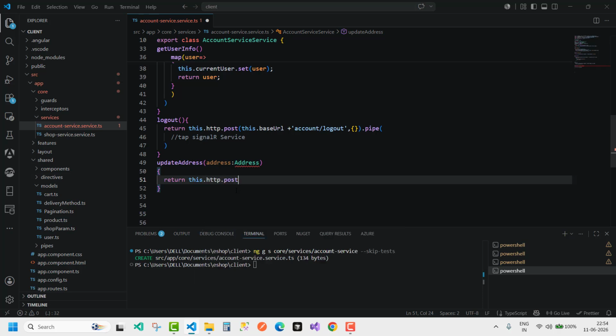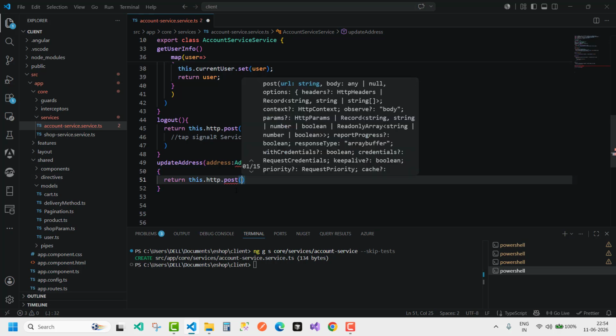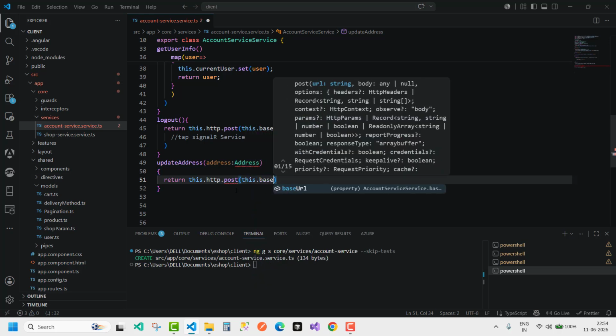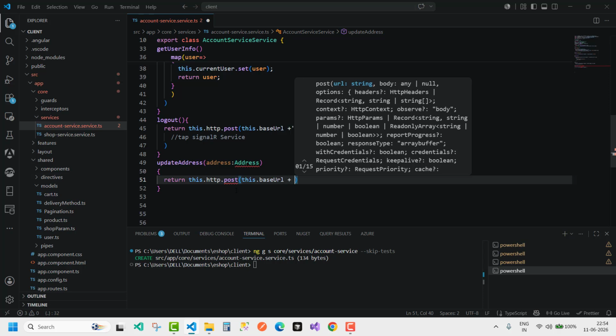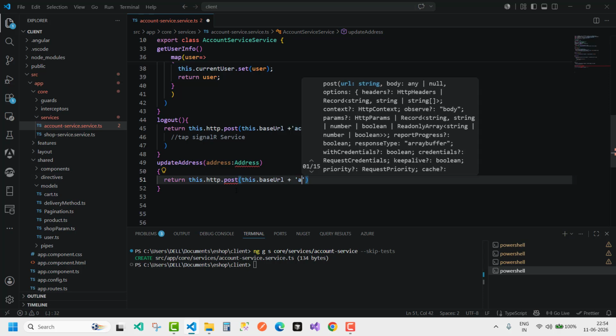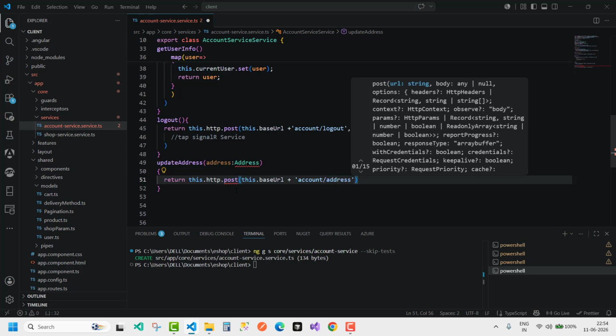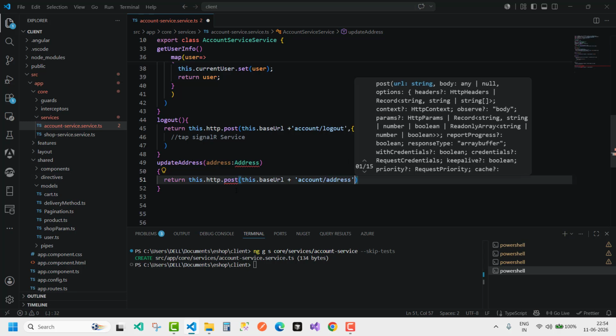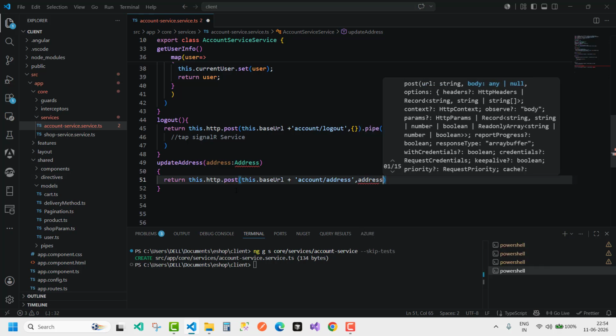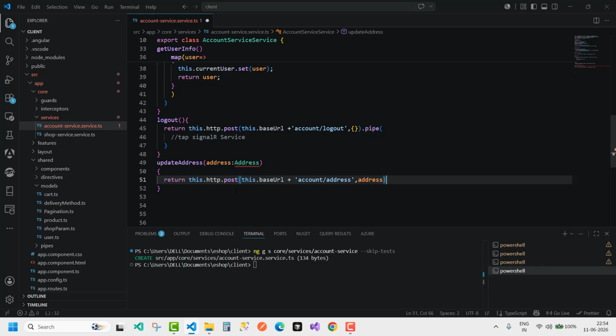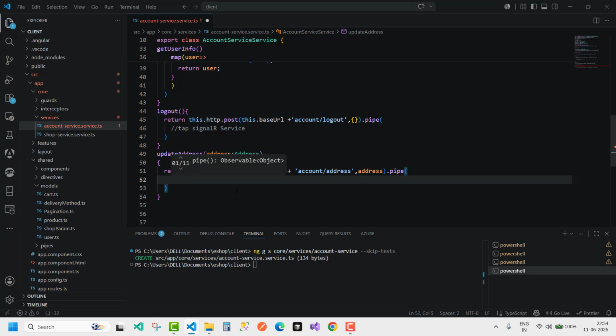So you must check the user address. So return this.http.post, this.baseUrl, and here you can add the account and address information. Also, you can get the pipe with the pipe symbol.